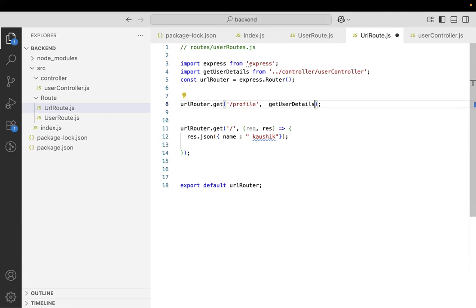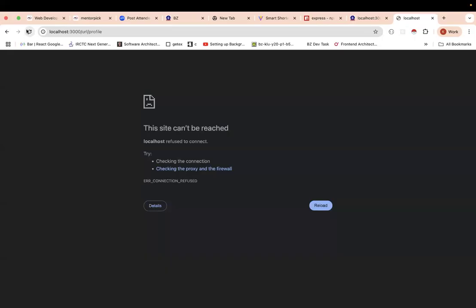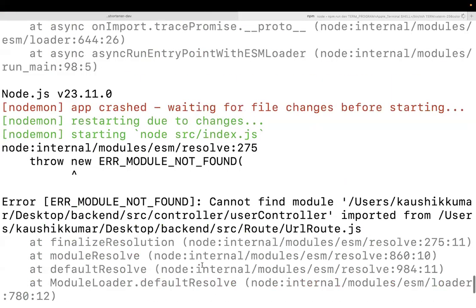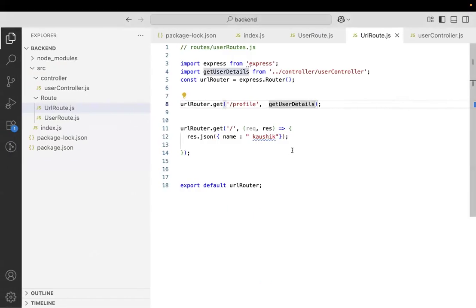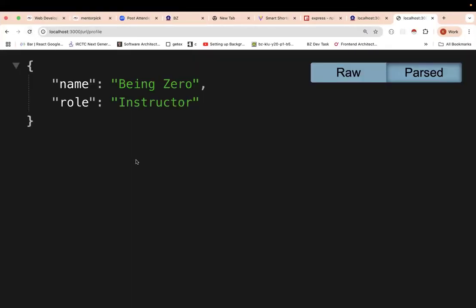No, right? So let me run this once again. And here if we come, okay, there is some error again. Okay, when we import this, we have to write the full path. Still works. Yeah.